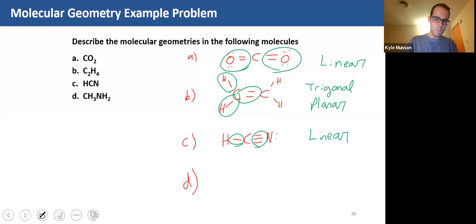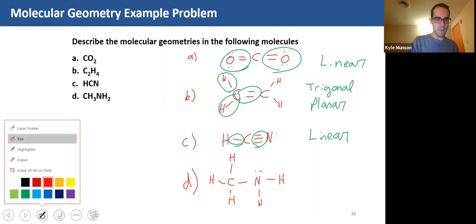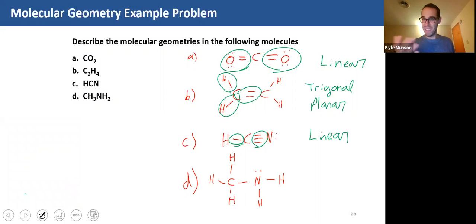Okay, so this one, this guy looks like this. This is its Lewis structure. Okay, and if you're having any trouble with Lewis structures, reach out to me. I'm happy to help. If you didn't get these structures, go back, see why you didn't get it. If you have any questions, just email me. Maybe I made a mistake, which is definitely a possibility at this hour as I'm filming. Okay, so we're just going to concern ourselves with the carbon here.